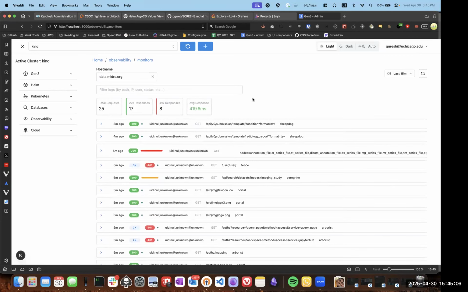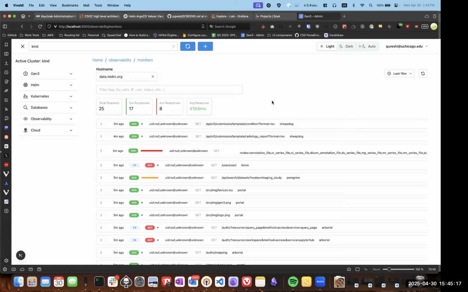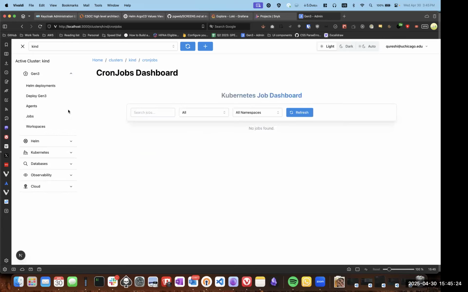Definitely, once we start building this out more, that's what I meant with environment-specific views. You select one environment instead of the cluster, and then you get different views that are very environment specific. For example, we have the jobs dashboard. If I look for the environment that I just deployed, let's do Aiden's environment.